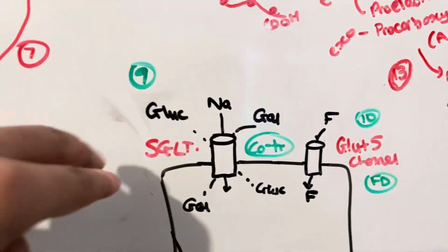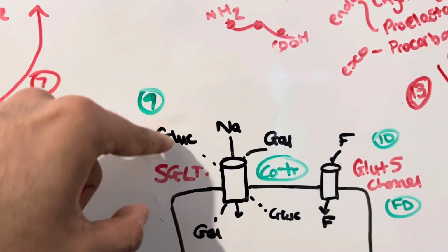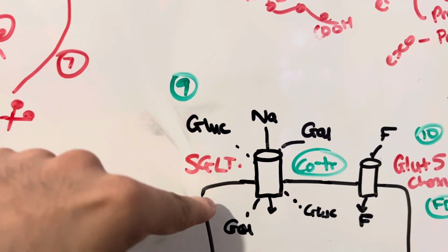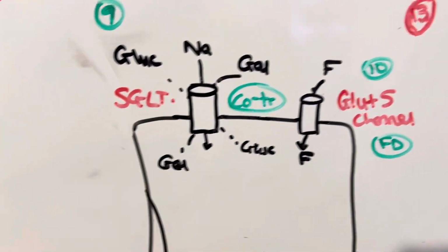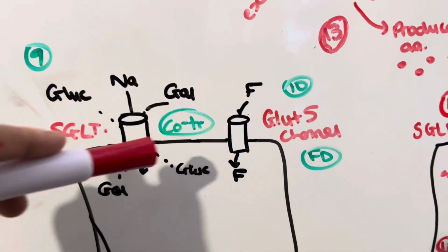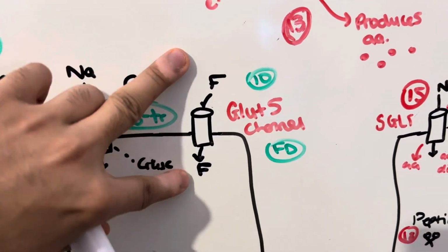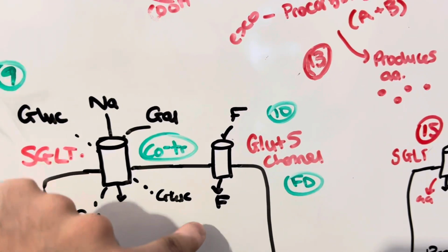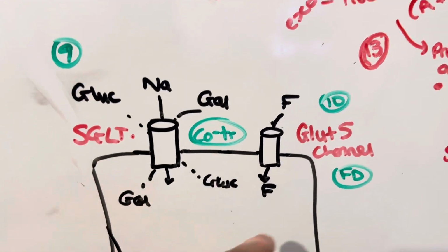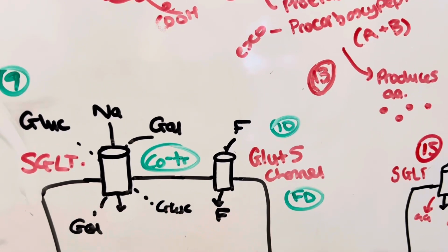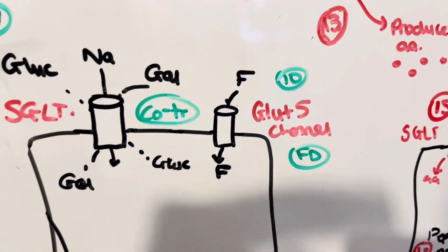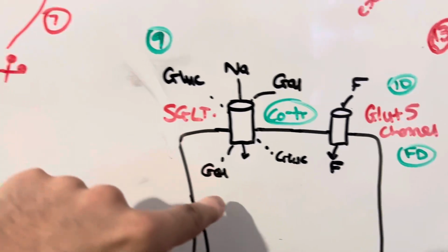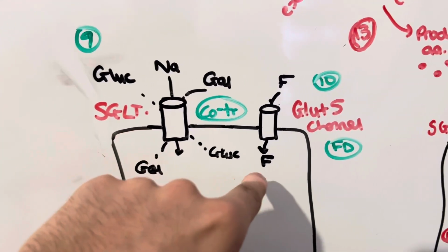Bear in mind, we're looking at our different monomers, and we want them to enter into our bloodstream. So our glucose and our galactose co-transport with sodium, and they all enter the enterocytes. However, for whatever reason, fructose does not enter via this. So fructose enters via the GLUT5 channel, or glucose transporter 5 channel. This, however, is by facilitated diffusion, because it's just from high concentration to low concentration. Now we've got our galactose, our glucose, and our fructose.